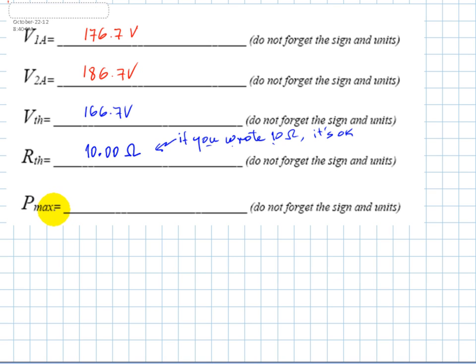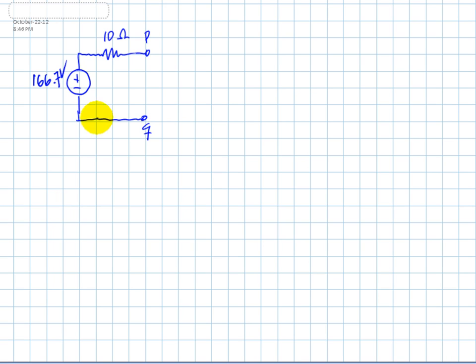Now let's go for the maximum power that can be extracted out of that port. To compute that maximum power, we refer to the Thevenin equivalent of the circuit at that port, the circuit that we obtained already. We need to connect here a load, a resistor, that has such a value that will extract maximum power, that is 10 ohms, the absolute value of the Thevenin resistance. And we want to know what is the power. Well, the voltage will be a voltage divider of 166.7 between 10 and 10. That is half of 166.7.